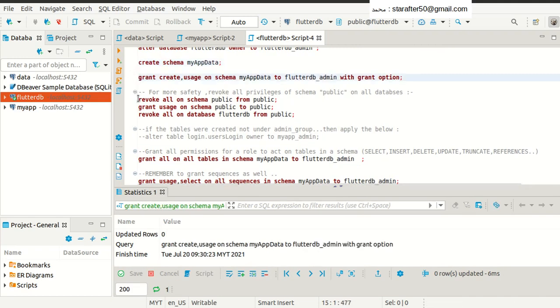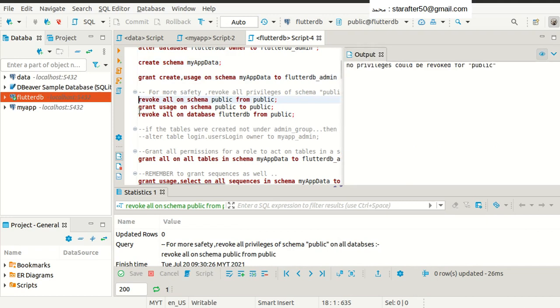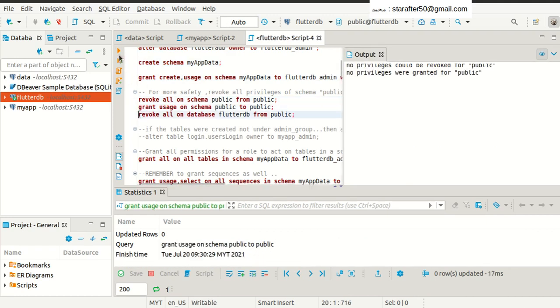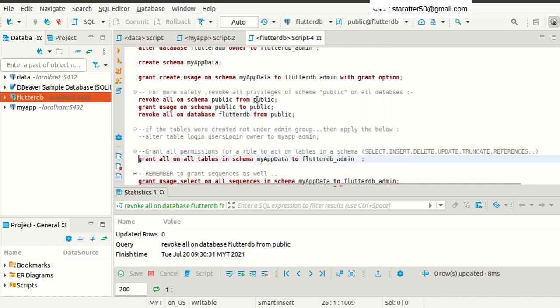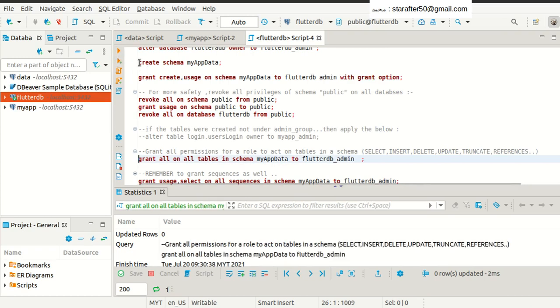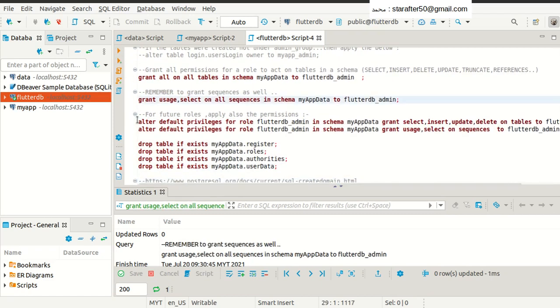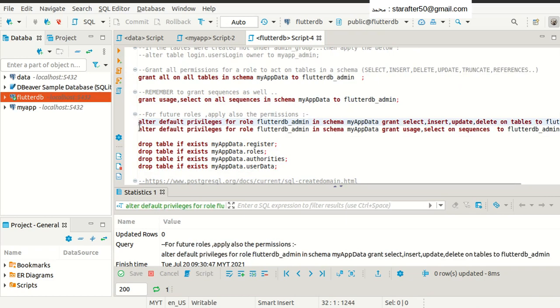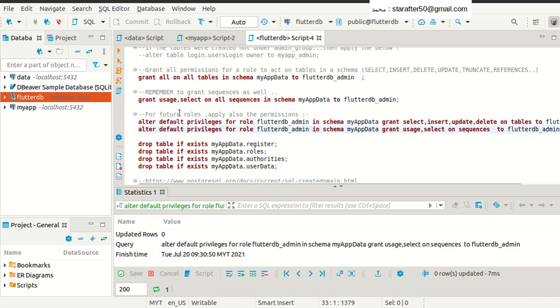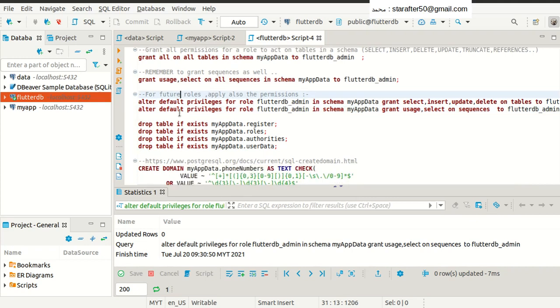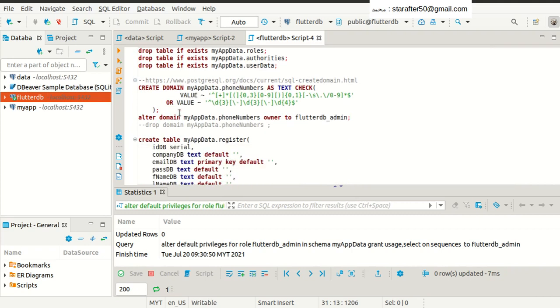Now we need to give some grant permissions to this role on this database. Okay, now we have created the database, we have created the role, and we have given permissions. Now we need to create the table.